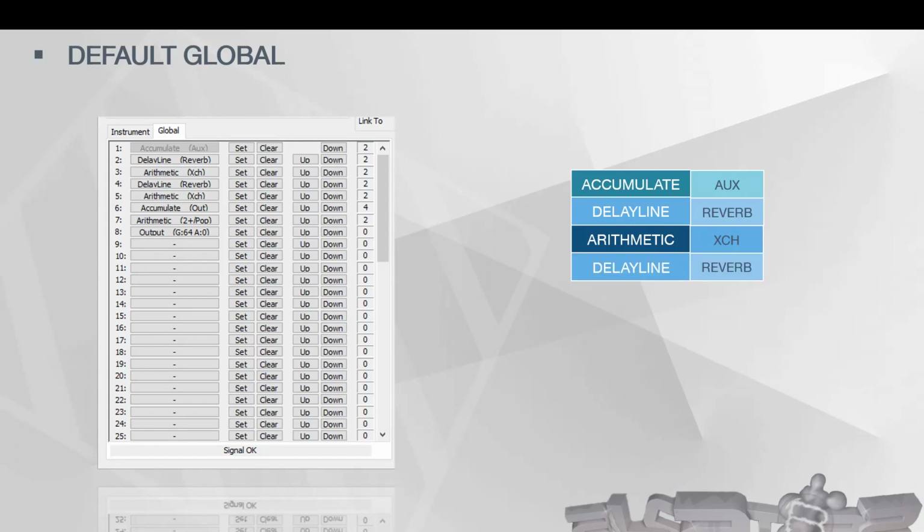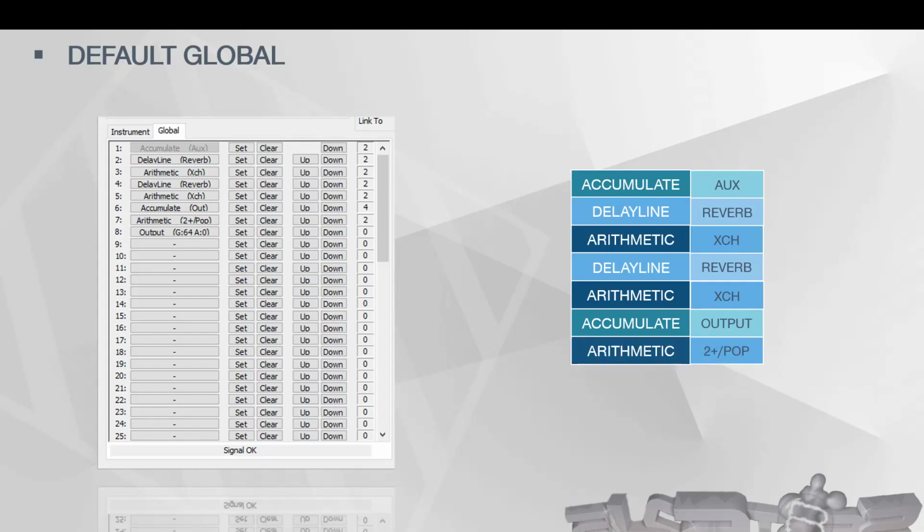Then it's another reverb. Then we change it back. Then we accumulate the output, and then we add these both values together. So whatever is sent to auxiliary, it will add a reverb.